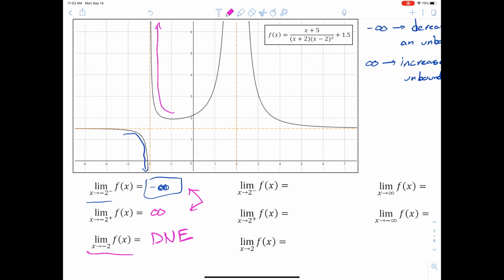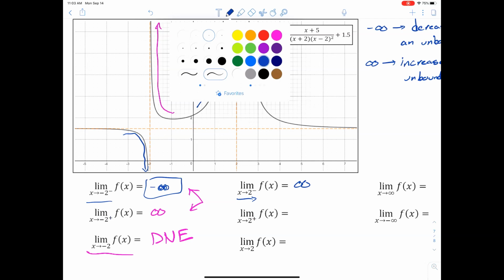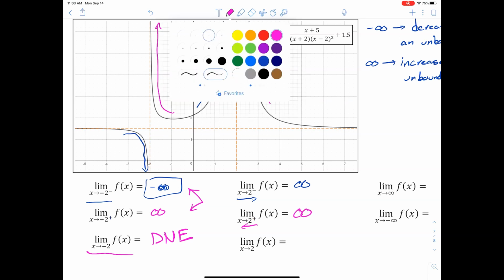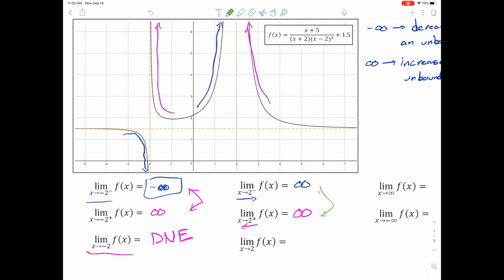Okay, let's examine what it looks like at the x value of +2. So again, I'll switch colors here to blue. And this time, let's go from the left, an x value of 2. So we're going to go up, and you'll notice that that is increasing without bound. So I'm going to put down that infinity symbol. If I go from the right, so we're going this way, if I go up the graph that way, you'll notice that I'm also increasing without bound. And you might notice now there is agreement between these two.